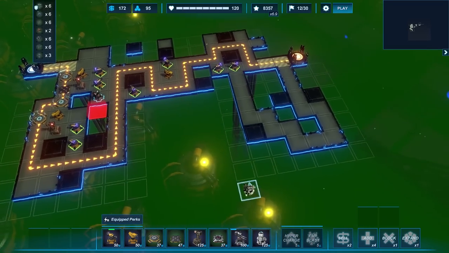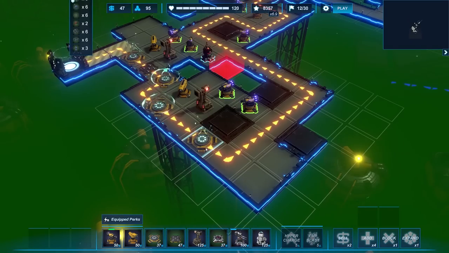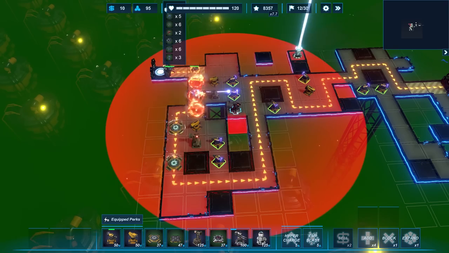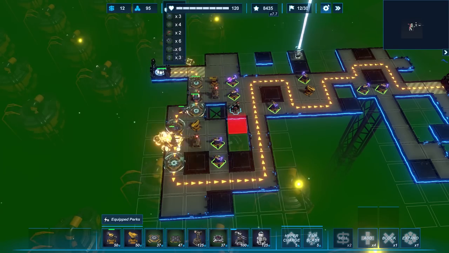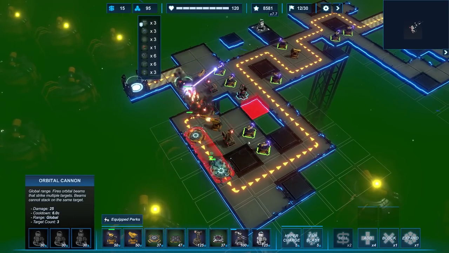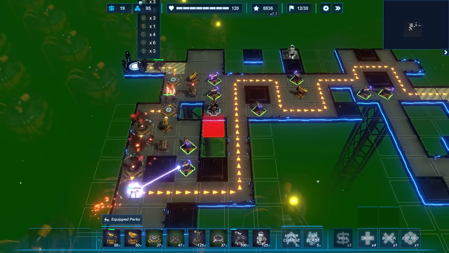Now, this thing has global range, so I could just put it anywhere, like on this non-useful tile. And it should just start blasting. Let's put a second gravity trap over here, just to keep people in my high damage zones for longer. And you can see the orbital cannon is just doing damage kind of semi-randomly on whoever's at the front of the maze.